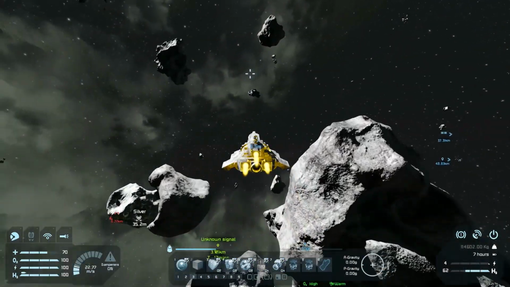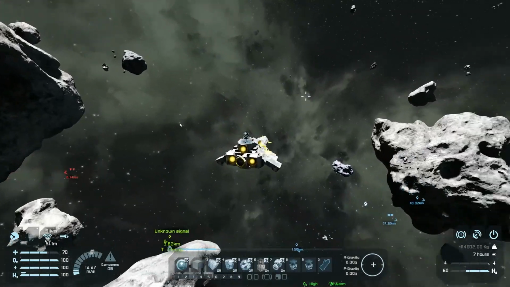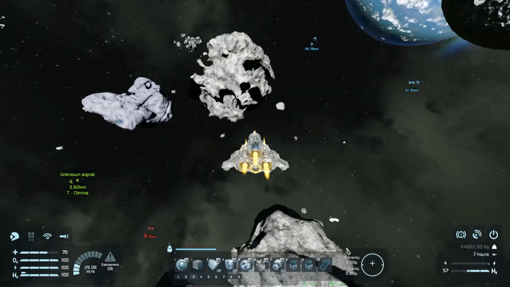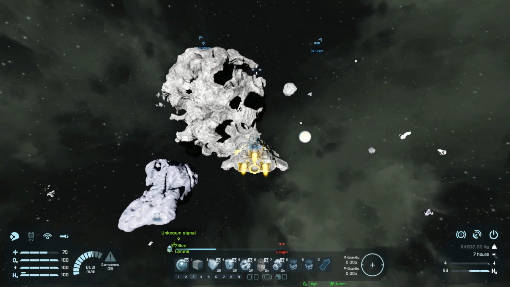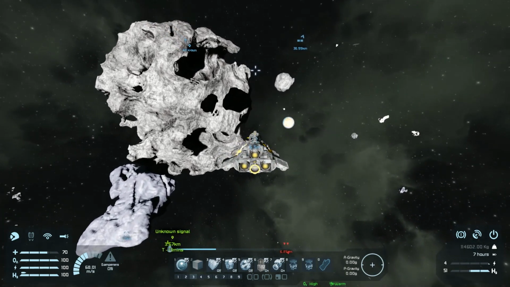I'm gonna hit this. Ooh! Almost hit that one, didn't even notice. Okay, let's go to the cheese grater. Let's go to the very broken one. I bet you it's the silver one. I just don't notice. Okay, this thing accelerates fast compared to Frank.